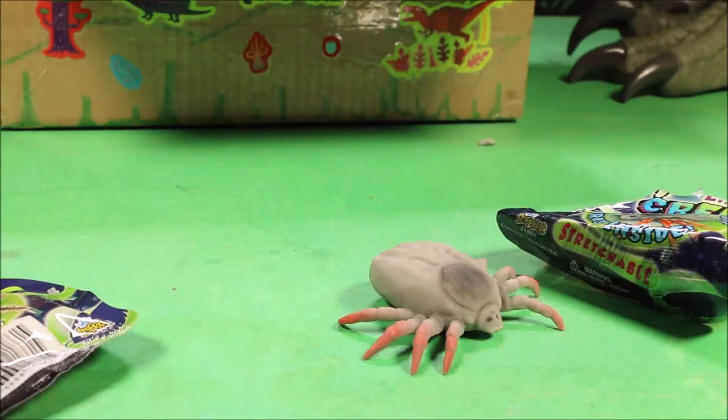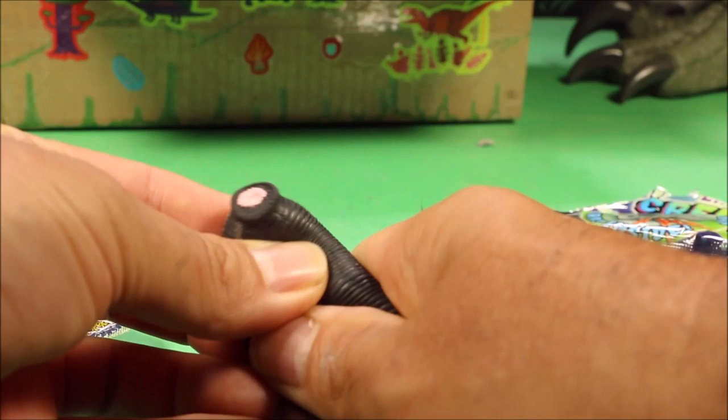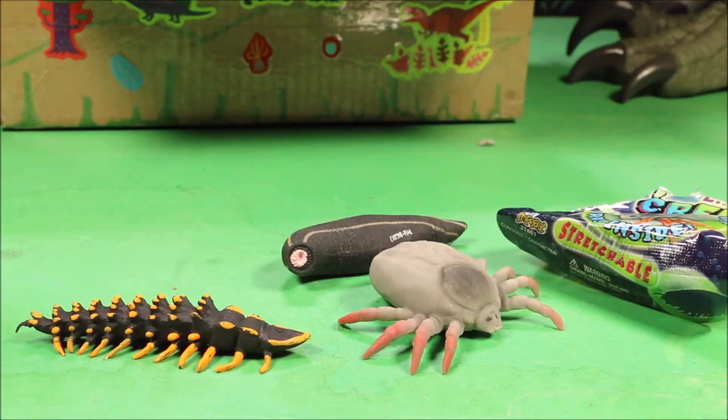Oh, I'm sort of disgusted here. Oh, what in the world is this? Whoa, some type of weird creature, but I like it because you could puff it up like that. Okay, and our last creeper was, oh, it's a centipede! Some type of centipede. I do not like centipedes.